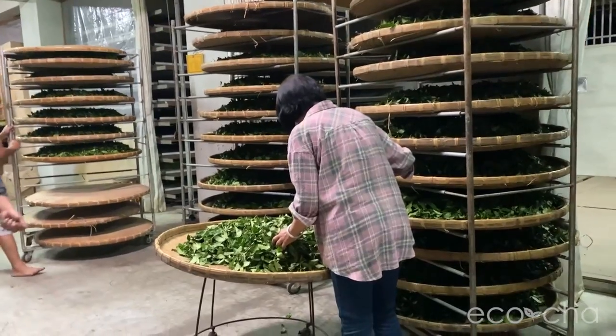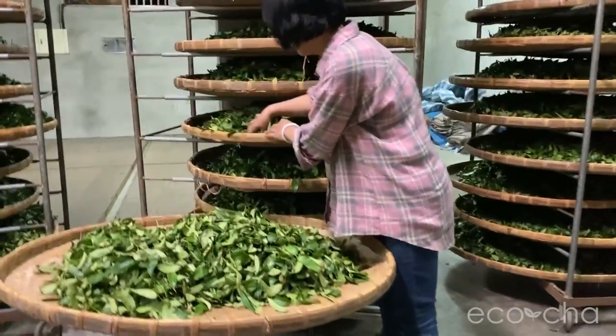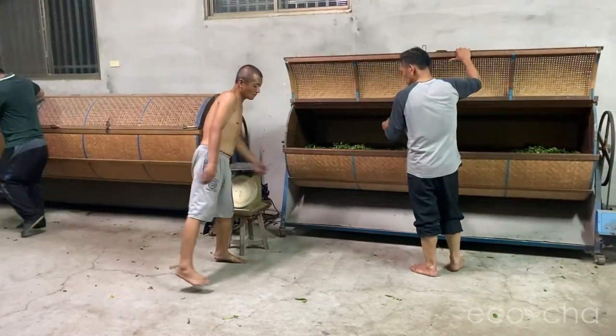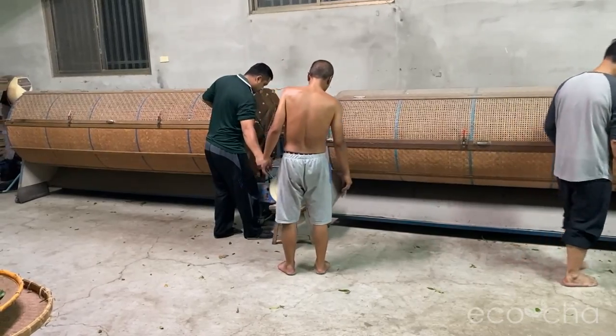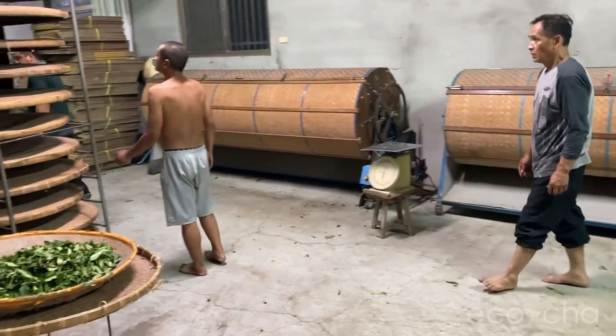We've been encouraging this farmer to employ more traditional processing methods when he processes his tea leaves — namely, a higher level of oxidation. What is involved in allowing the leaves to oxidize more is more withering and shuffling, particularly shuffling in the case of these leaves, because they grow very slowly and tend to toughen. They're not as tender as conventionally grown leaves that are helped with fertilizers on a seasonal basis, growing steadily and uniformly, and are much easier to process than a stock of raw leaf like these are.